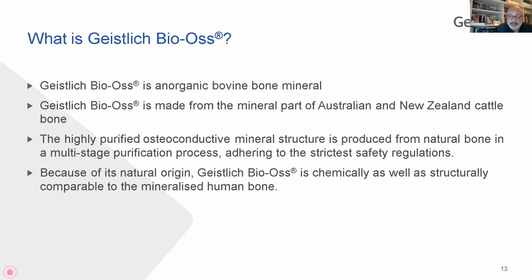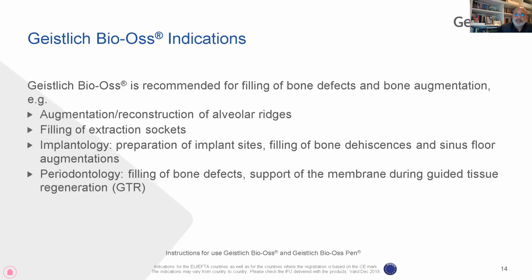Look, this is a statement that Geistlich made, and there is decent evidence to support this. My preference is to use the patient's bone to some extent, but I'll go into that. I don't use this by itself. I usually tend to use a mix, but we'll go through the indications of that. It's recommended for filling bone defects and bone augmentation, so that's fairly obvious. The augmentation and reconstruction of alveolar ridges, filling of sockets, implantology, and again, periodontology, predominantly GTR and guided tissue regeneration.